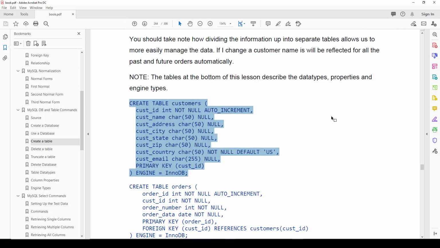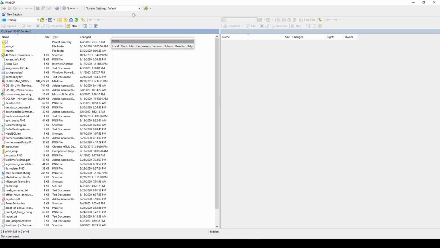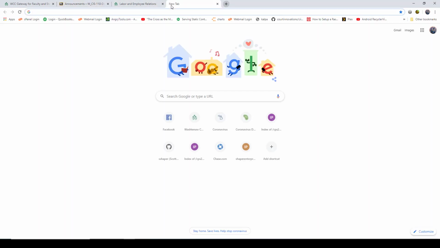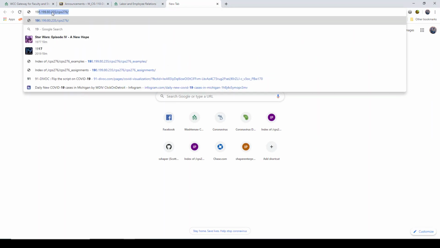Now, what you need to do is take this and put it on the server. And that's actually very easy to do. You can use FileZilla, WinSCP. There's multiple different applications you can use to do that. So I'm going to go ahead and just use WinSCP right here. And I just need to put in my IP address, which I always forget. So let me just think. I have it up here somewhere. All right, right there it is.